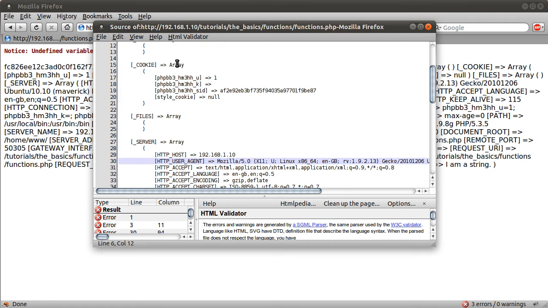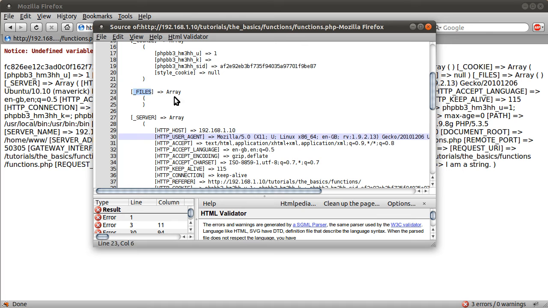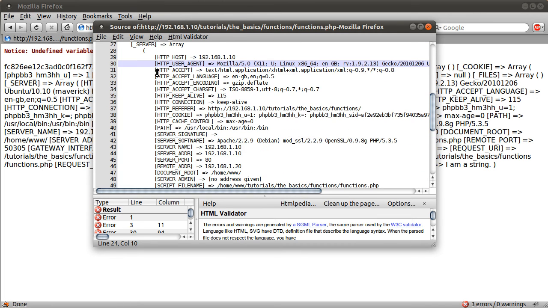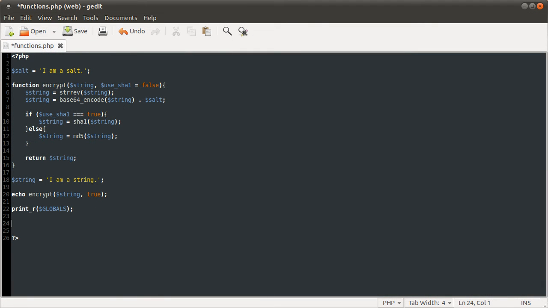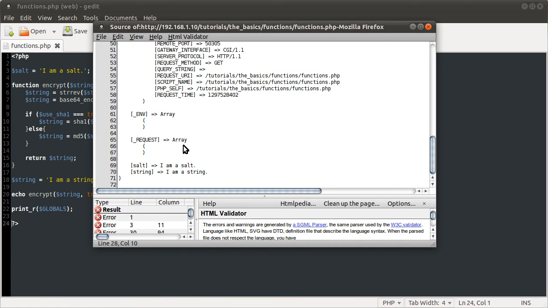But anyway, these are the variables that are global, superglobal. Server, so this server here is the same, or this files and get is the same as underscore files. You could also use globals files. No reason to, just a sort of quirk of how it works, I guess. So anyway, scroll down. You see we have our salt as a key and string as well. So any variable that we define will show up here after this list of predefined ones.